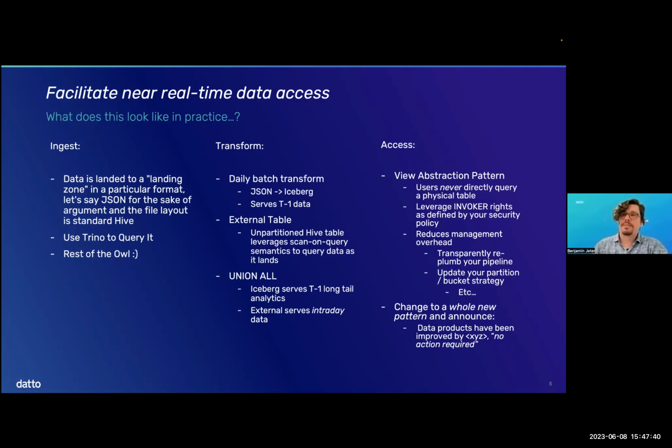So you have a view, and that means that you can transparently play Mario and replumb everything as needed when there's an issue with your DAG, or if you're working on enhancements or anything like that. Say you are monitoring your query patterns and you notice that there's a bunch of new joins being performed on a particular field in your deployment. Just transparently update your bucketing strategy. And that's one of the nice things with Iceberg, is that you can do that with a live table. If you need to roll back or do a schema evolution on the physical table, you can promote that up to the physical level and then manage the rollout with your views.